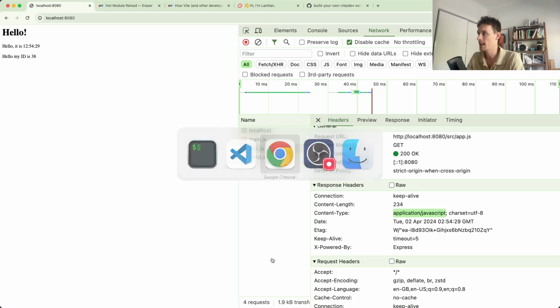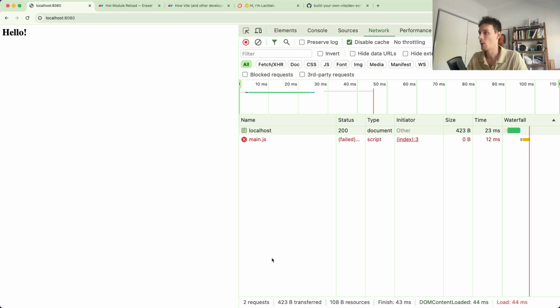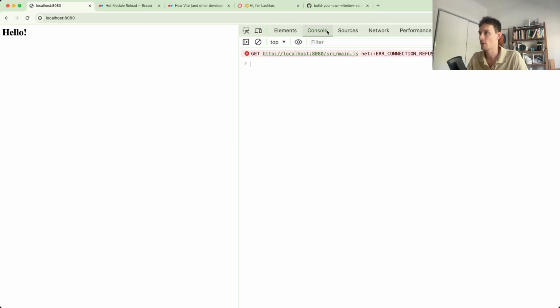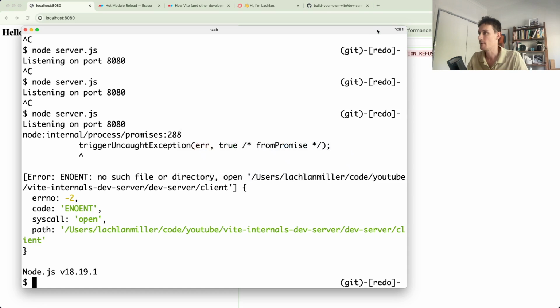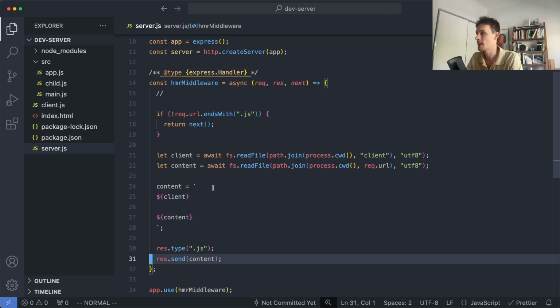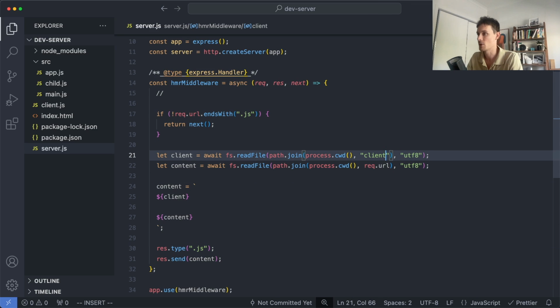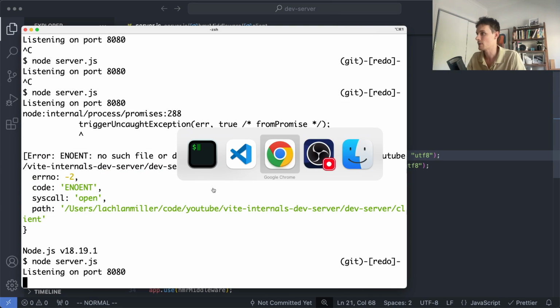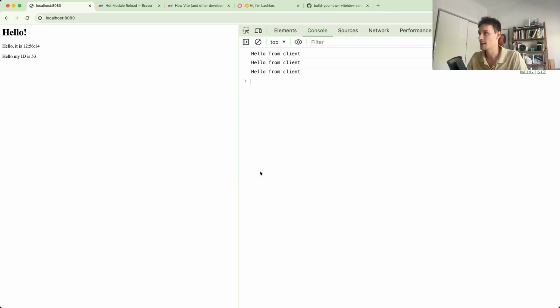Let's try this out and see what happens. Kill my server again, head back to the browser and refresh. We are getting an error. Let's see if we can figure out what the problem might be. It is not happy about that at all. If I head back and refresh the page again, the whole thing is broken, so we did make a mistake. Let's see, I think we're not loading the client correctly, and that would be the case. And of course, the problem is I forgot the extension over here. Let's fix that one up, and hopefully, with a bit of luck, this is now going to work correctly. Restart our server, head back, and everything is now working correctly, and we are saying hello from client.